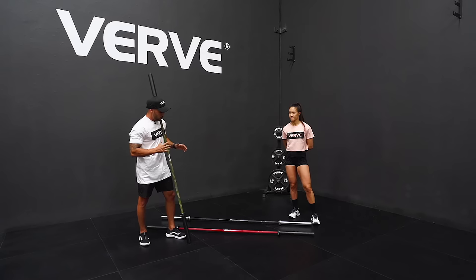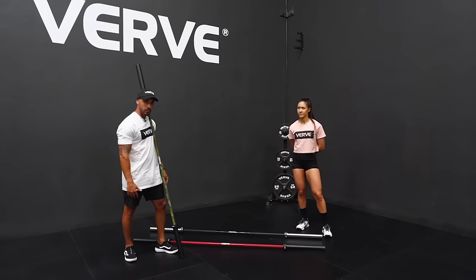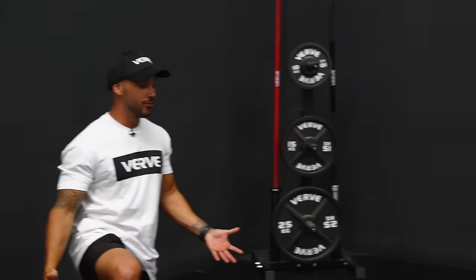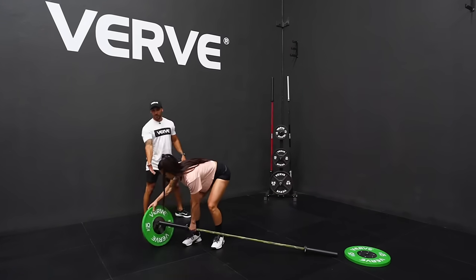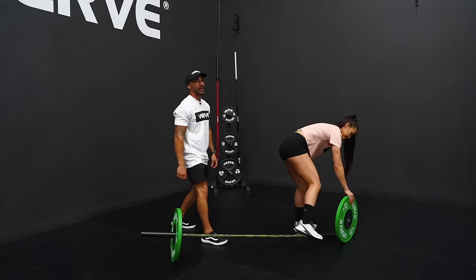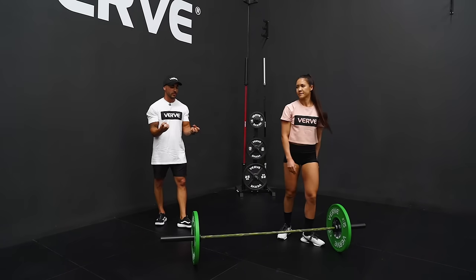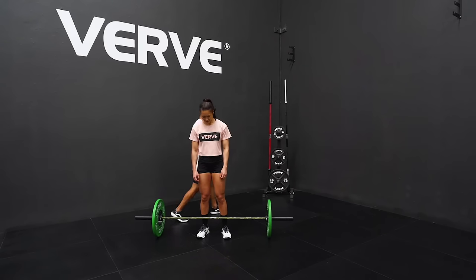In terms of aesthetic, all barbells are great, but depending on your layout will really depend on which barbell is going to look best in your gym. I'll have Bell demonstrate some lifts with the Olympic barbell to show what it can really do. You've got your 50 mil sleeves so the weight plates are a nice tight fit — they slide on nice and smooth — and the grip is 28 mil, which I feel is just the perfect amount for your hand. Any wider and it just makes it too hard to grip. We'll get Bell to start with some cleans.